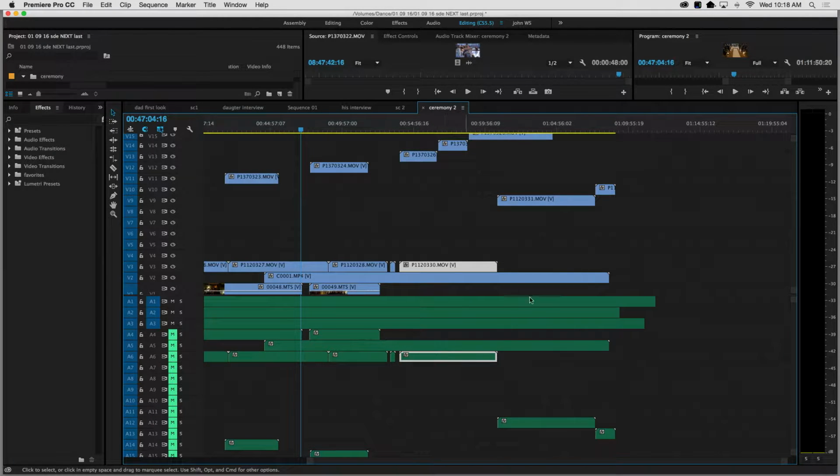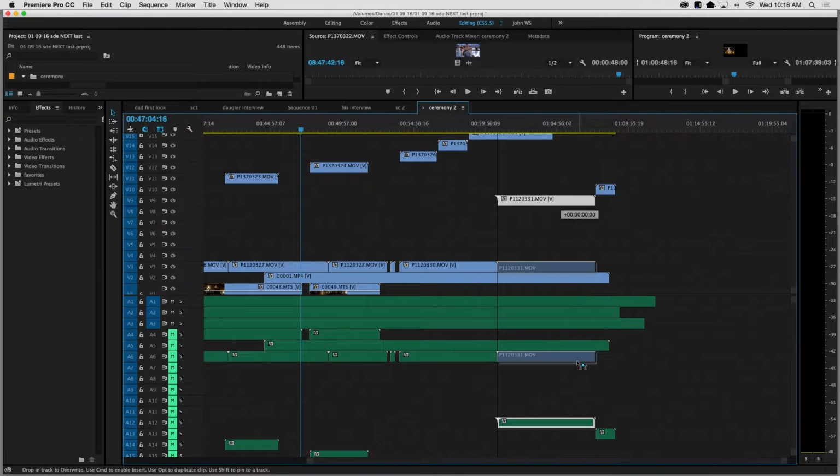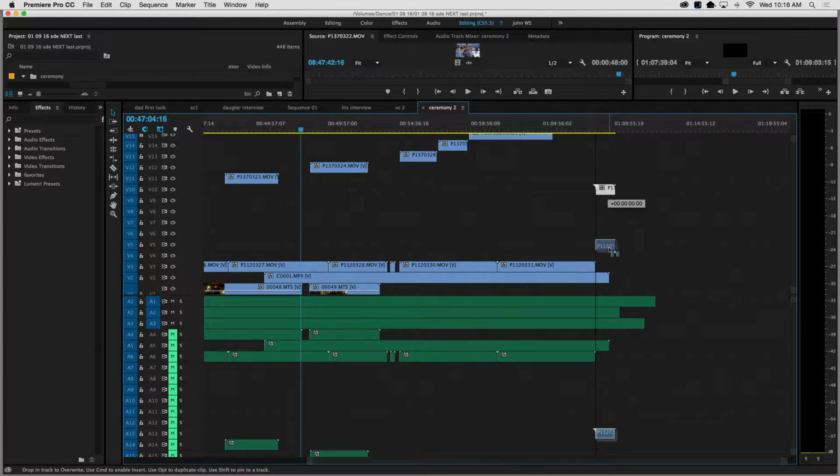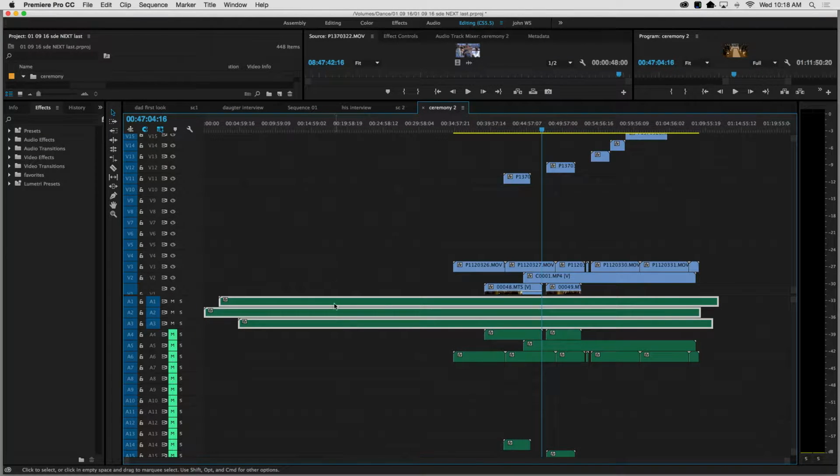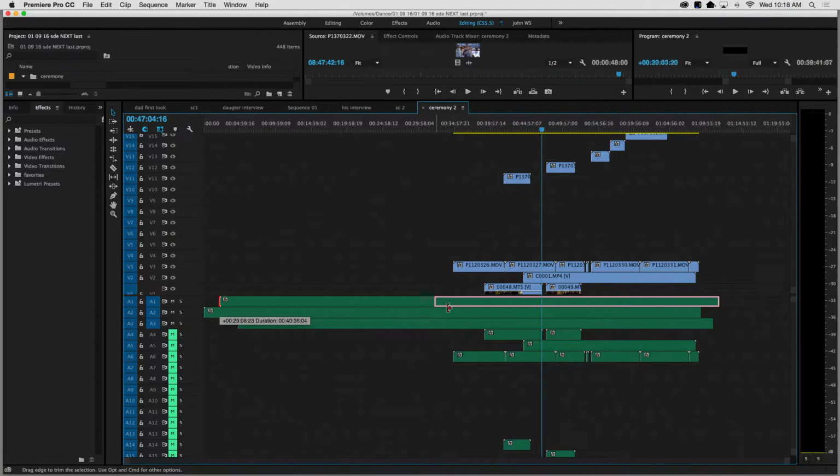Okay, I'm not going to go too far with this because what I'm really doing here is making room for my audio, because I don't like where the audio is. I don't like the audio on tracks 1, 2, and 3. I really want camera audio to be there. Now, I know that we're not going to use camera audio, but I'm going to go ahead and shorten these two.